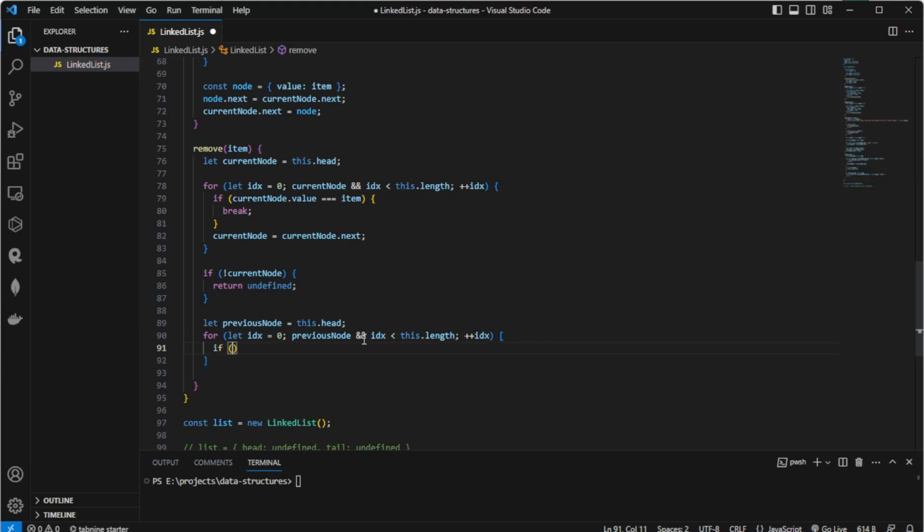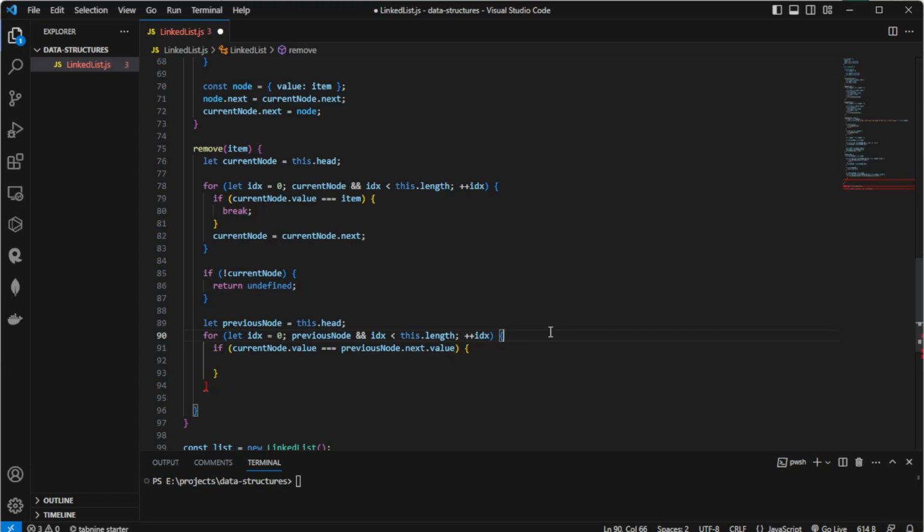We'll check if current node is equals to previous node dot next. And I think we should check the value. Okay. So the value of the previous node dot next.